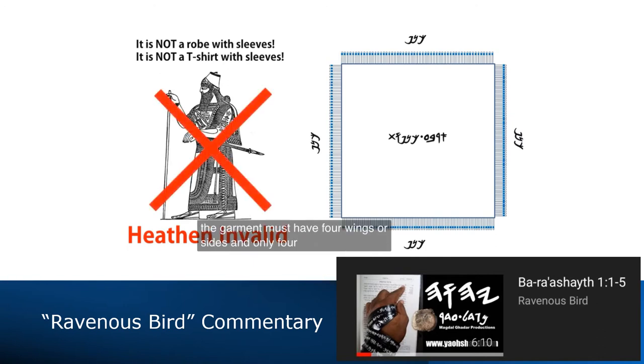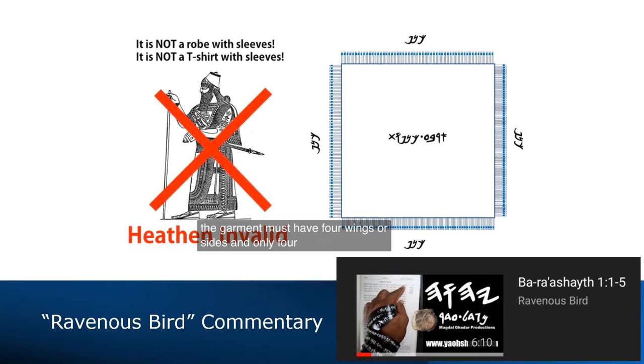Okay. Based on Deuteronomy 22 and 12, he believes that this cloth or this towel or this blanket looking thing is the garment. He's combining the scriptures, Deuteronomy 15 and Deuteronomy 22 and Numbers 15. But remember, I opened your eyes. I told you bagad means garment. And in Deuteronomy 22, the word bagad is not there. The word for cover is there. So he's right in the fact that Deuteronomy 22 is a cover, but it's not a garment.